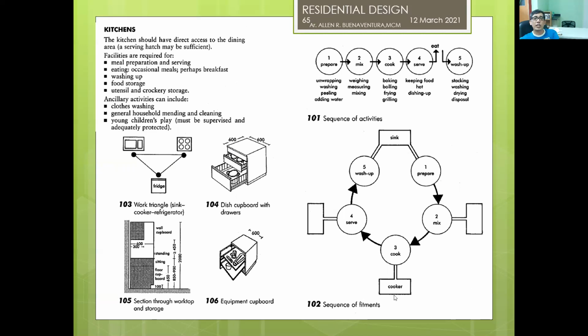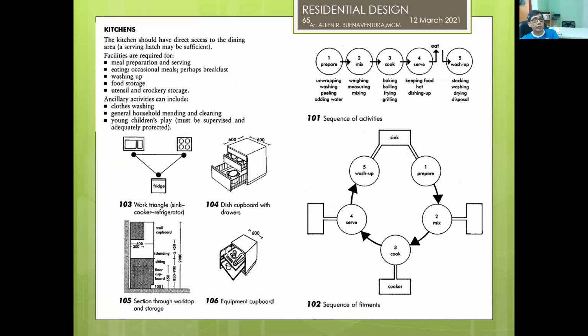Okay, so this is the sequence, as I explained: the preparation, the mixing, the cooking, the serving, and then the washing of the dishes, and it's a circle of preparation.